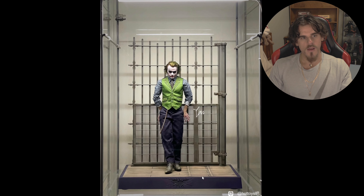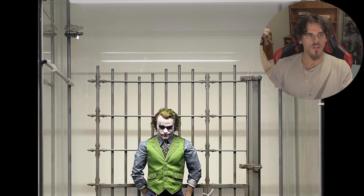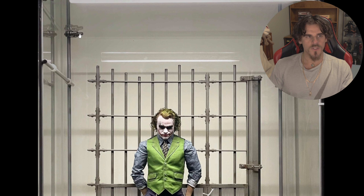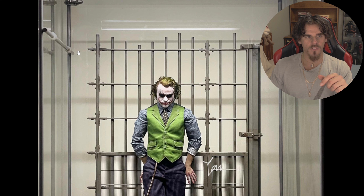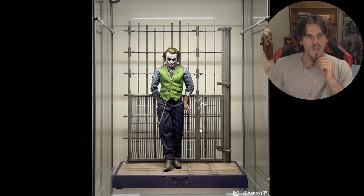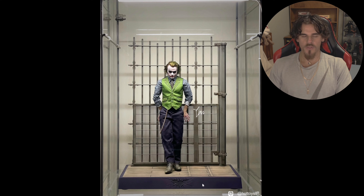This is interesting — it might not fit in a Detail case because that's raised. Yeah, so he's put little bolts to raise the shelf a bit, so this won't fit in a Detail as you can see — that's the cutoff there. So this looks like you either have to have an open shelf or a Moji case like I am for this diorama piece. I wonder how heavy this is because he's put it on one of the shelves in the middle. This is real wood and real metal, so it's interesting that it can sustain the weight of the glass.